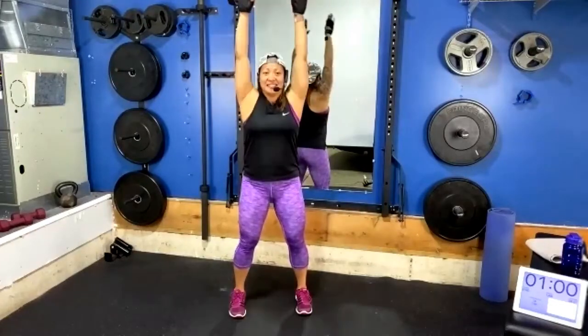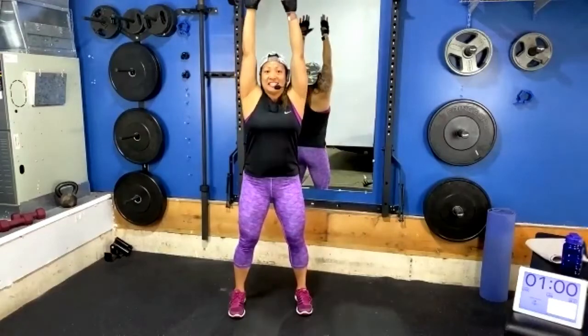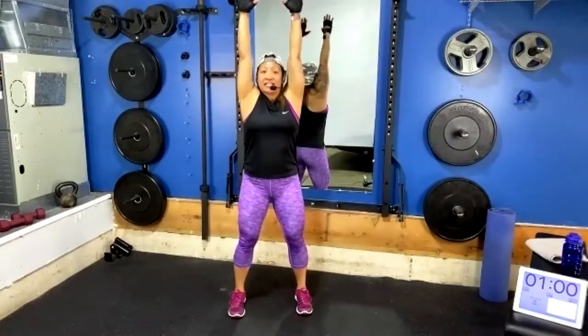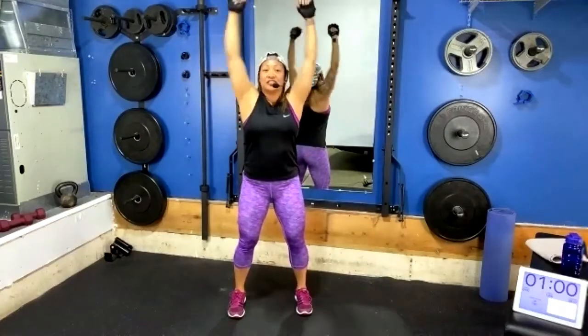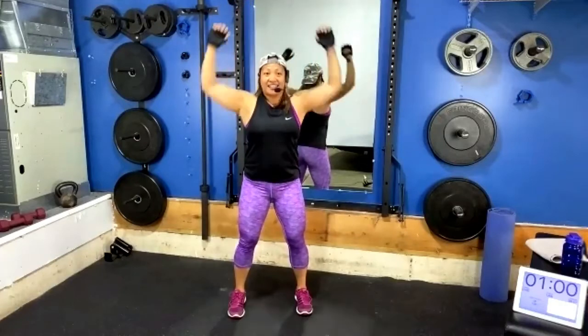2 more times. Now on this one, reach up, pull the elbows to the side, hold here. There you go. Aim the elbows for your waistline. Engage the lats here, those big muscles that frame your back. 1 more time. Really nice. Roll it out. Shake it out right here.